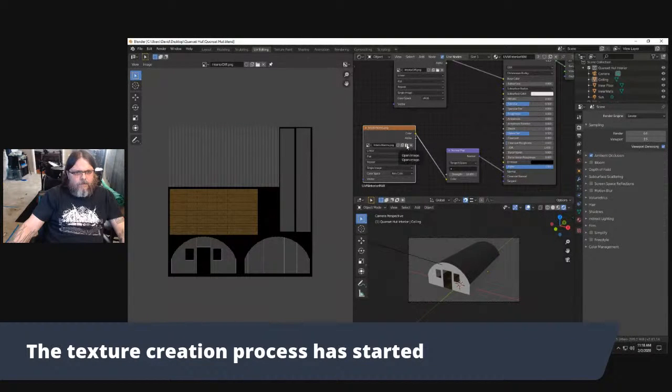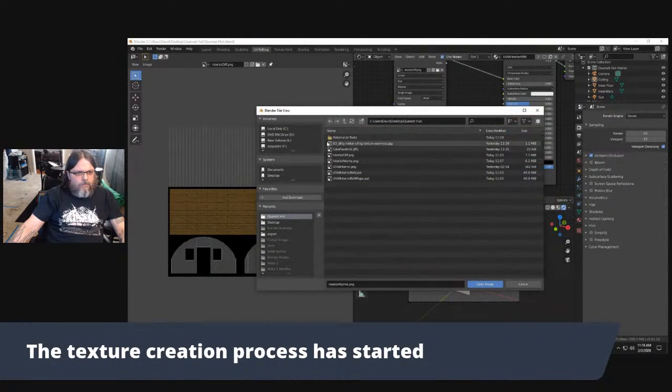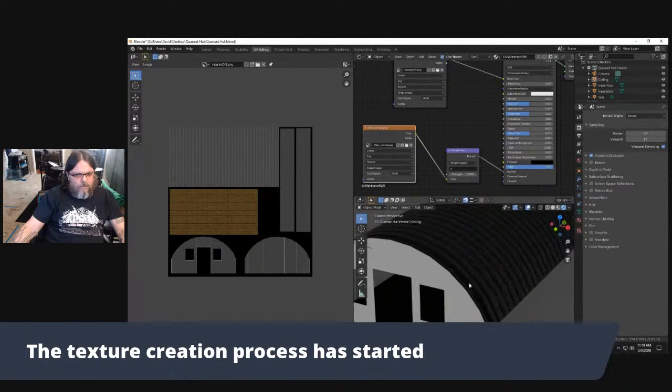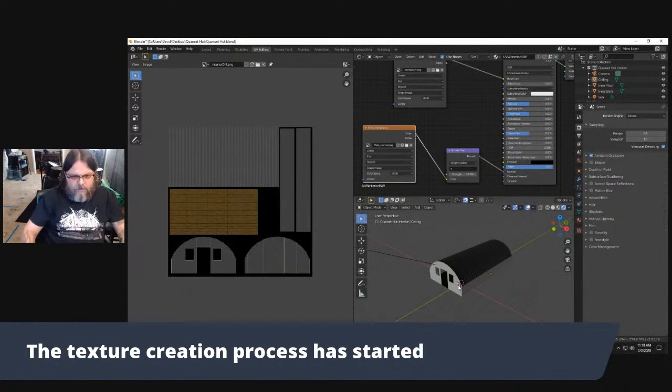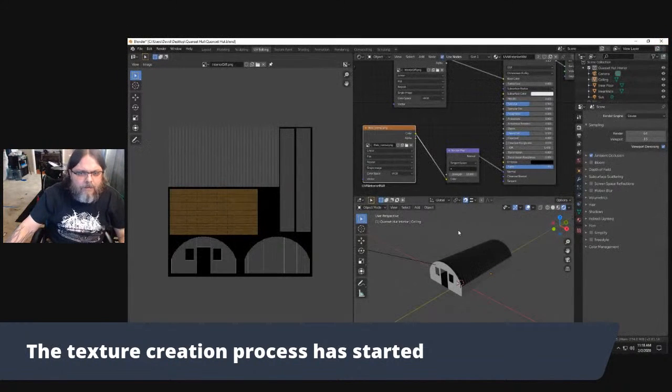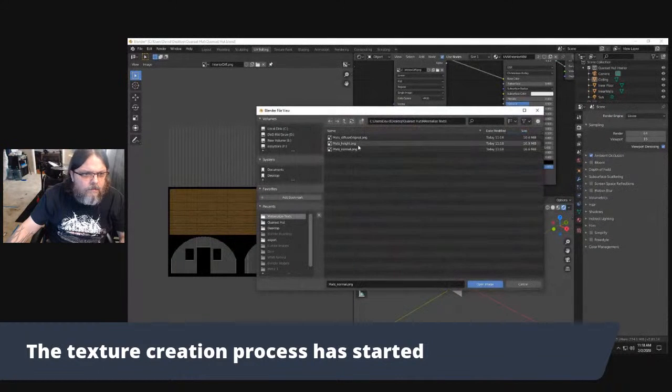So I'll open this up and I'll say, well, let's check out these normals. Let's see what it looks like. It looks like it completely wiped out my floor. See here, look at that again.